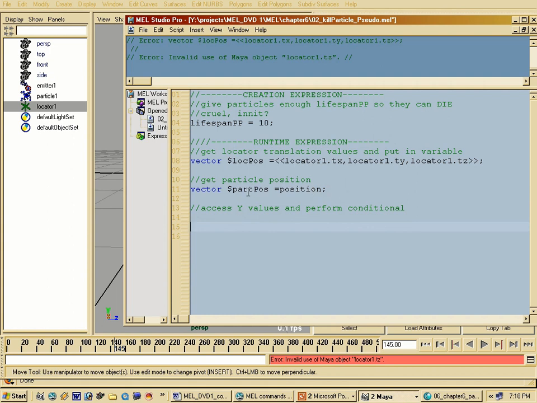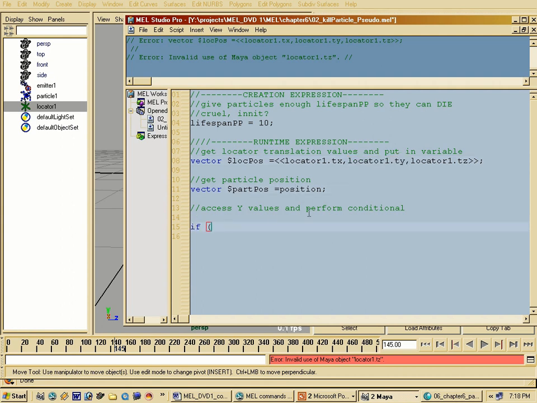but this is the first time we will actually apply this. I have to access the y values of these vector variables. You remember that I have to do that by putting a dot behind it and then saying y. Okay, I have to access the second one, y, here.